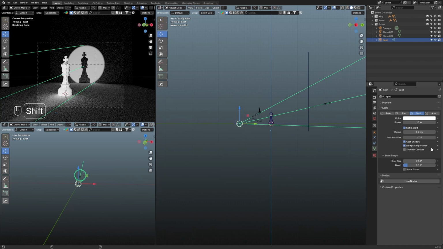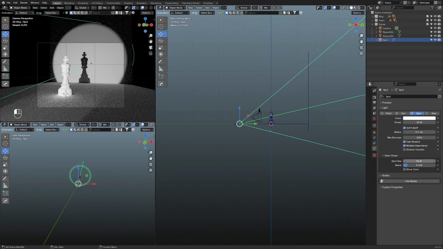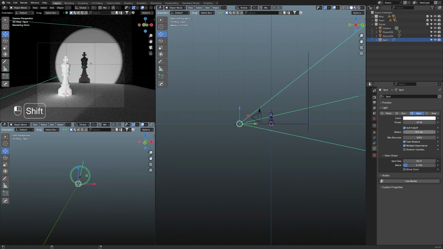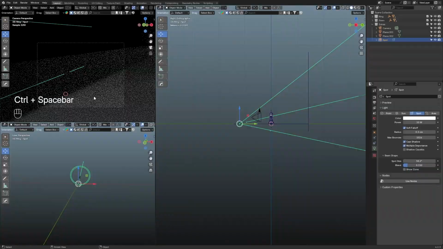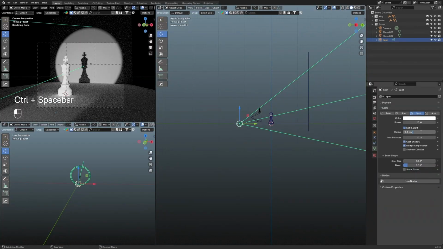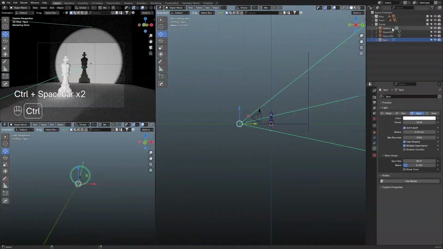Also, I can just increase this, something like this, make it a little more blur. How about this? Okay, let's just divide it by half. This should look good, and we are good to go from this moment.